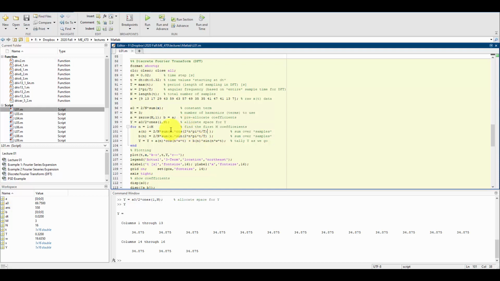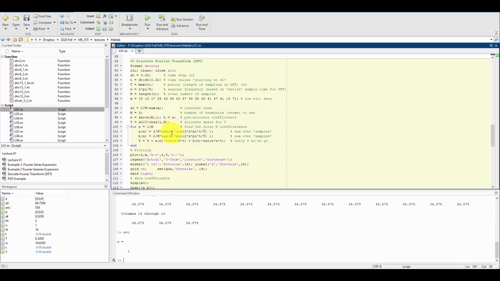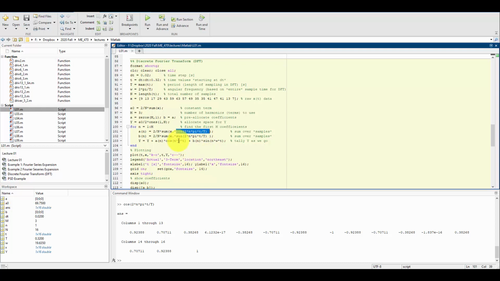Let's just, for example, see how this works. So if n is 1, these are all my x values. That was just given to me. And then here, I'm taking the cosine of 2, n is 1 for this example, pi times my time vector over T. And then I'm going to be multiplying them together. I'm using the dot multiply here so that I am doing an element-wise multiplication. Then I'm taking the sum of that, then multiplying by 2 over n. So lines 101 and 102 are really matching what the slide is doing. I'm just translating that into MATLAB.